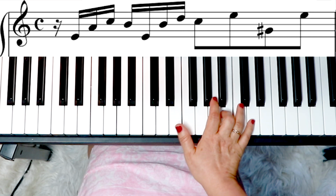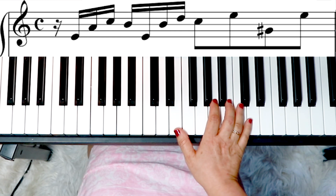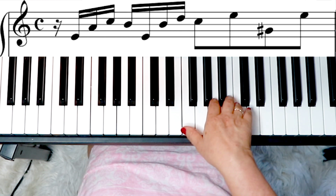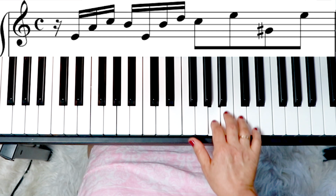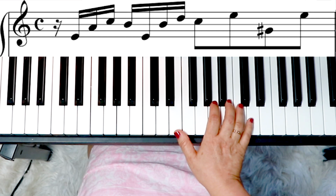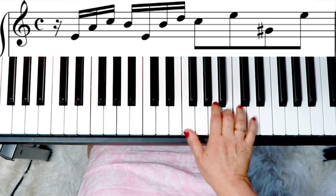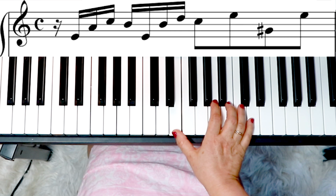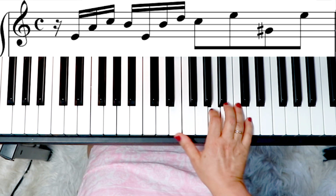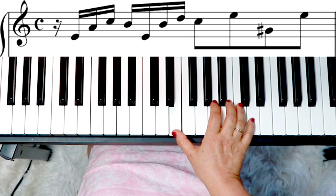Next thing we're adding is the E, first finger, which is the first note that we played. So let's do it. One, E, and a, two, E. Let's go again. One, E, and a, two, E. One more time. Remember that you can pause the video whenever you need to practice as many times as you need to.